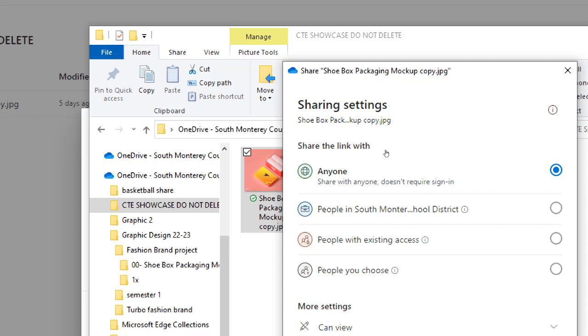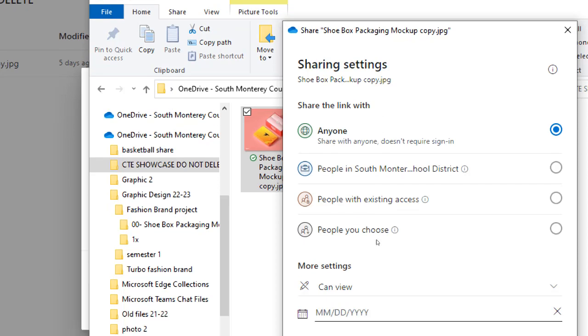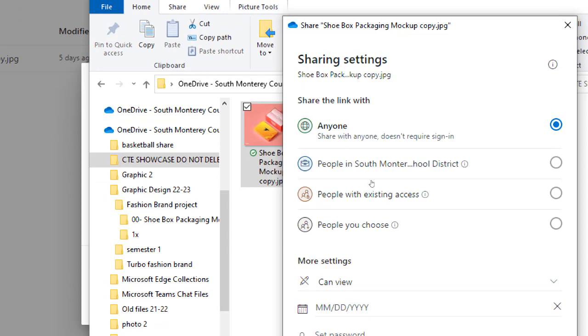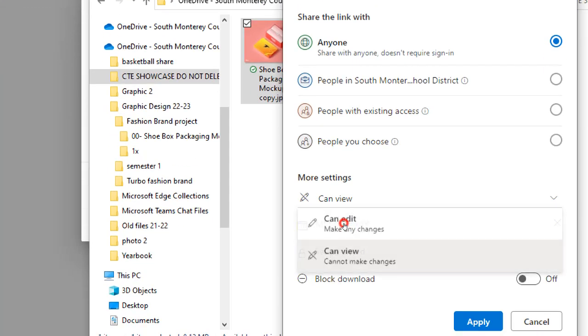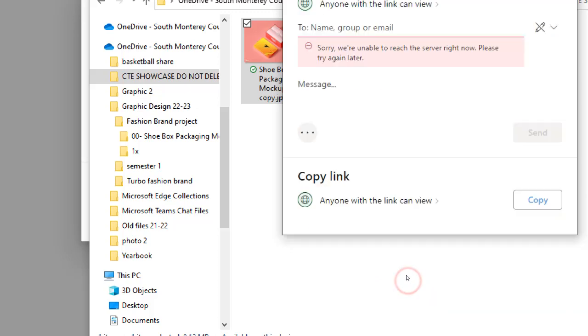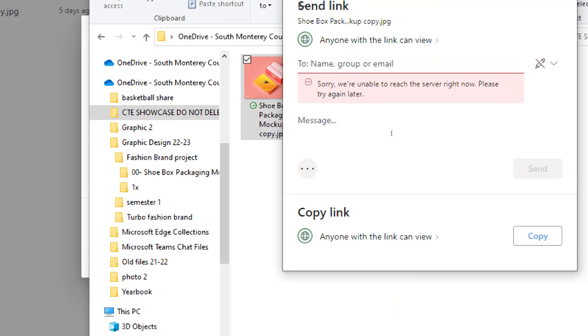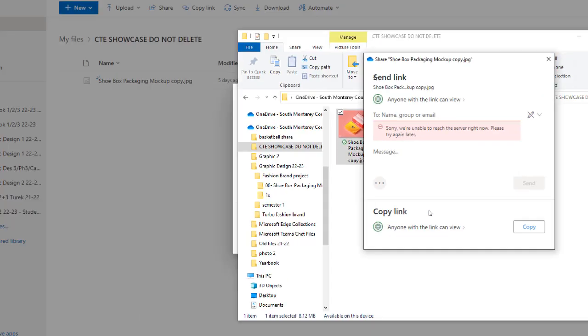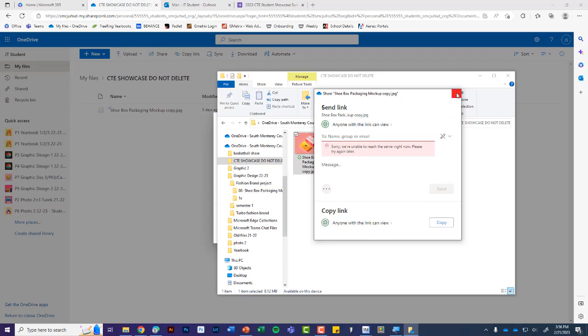This is a public showcase showing off your work, so in order for it to be judged and win prizes, in order for anybody to look at it, you need to set it to anyone with the link. So set it to anyone, click on Can View instead of Can Edit, and apply these settings. Make sure you copy and paste a link that says anyone with the link.